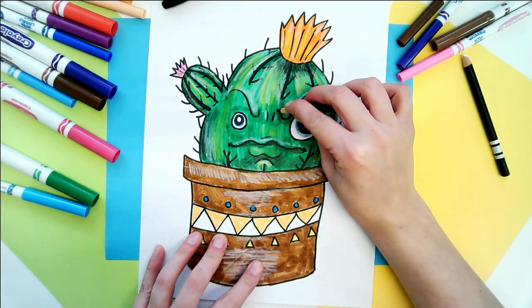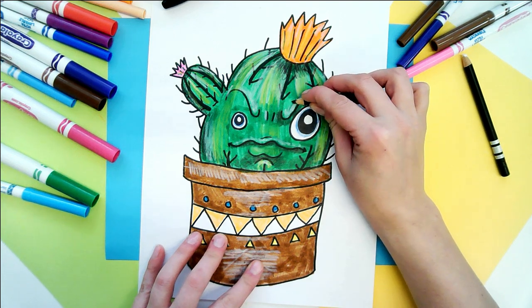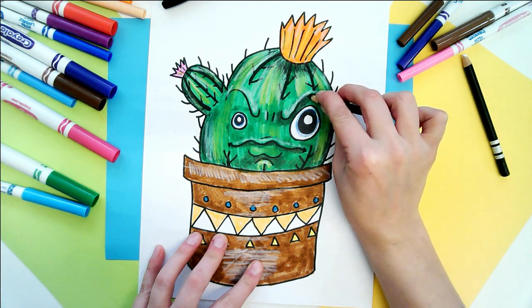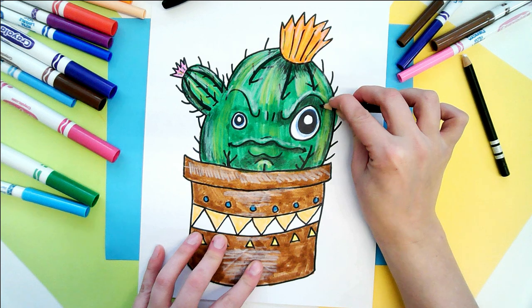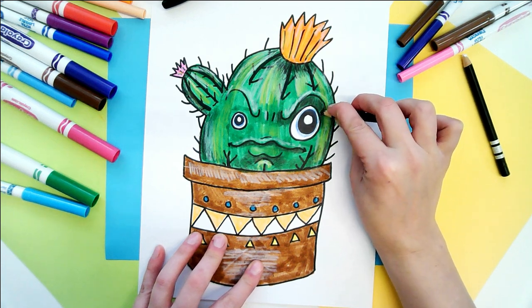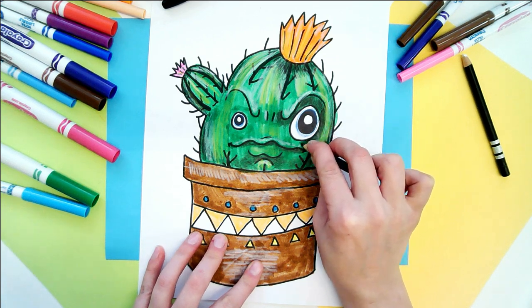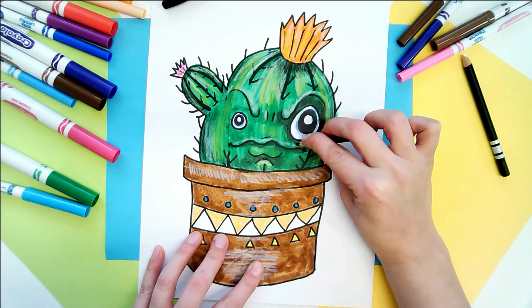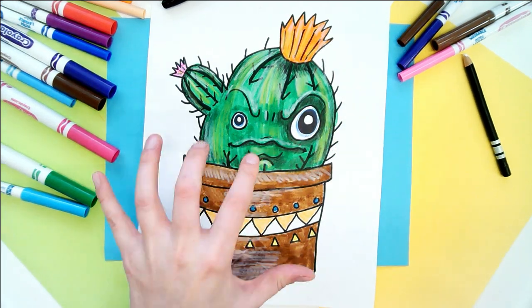Okay. So we did highlights on the top of the brow, but we're going to shade under the brow. And this is really going to intensify the expression on your cactus's face. And I'm also going to bring that shadow around the eye. So that way the eyes look like they're in deep sockets. Really anchored into the face.